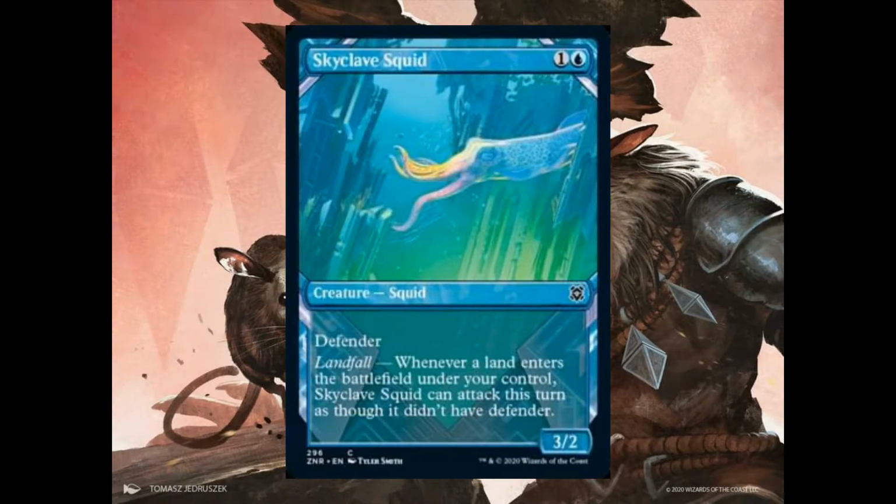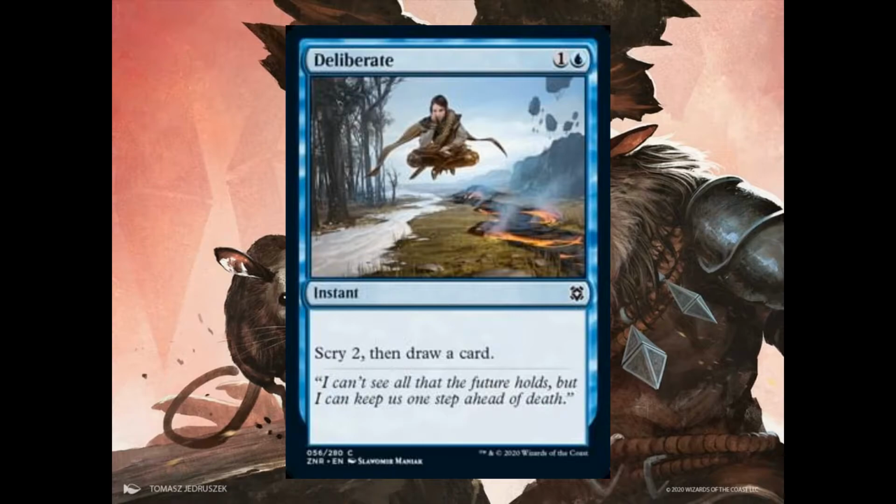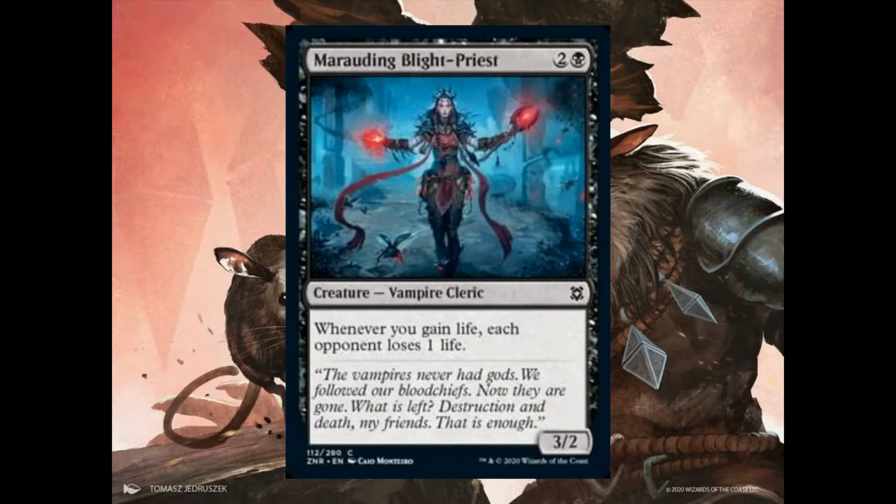Skyclave Squid, 1 and 1 blue. It's a 3/2. It is a defender, and it has landfall. Whenever a land enters the battlefield under your control, it can attack. Deliberate, 1 and 1 blue, scry 2, then draw a card.